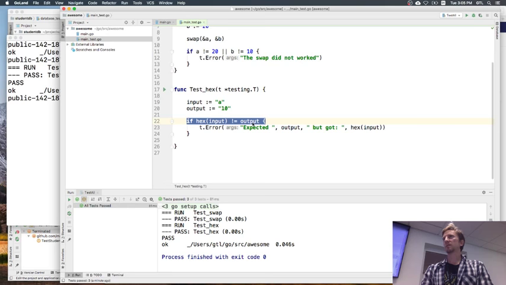So what should happen is I should get the output by calling hex on input once, and never call hex again. I should just compare if it's correct and report if it isn't.